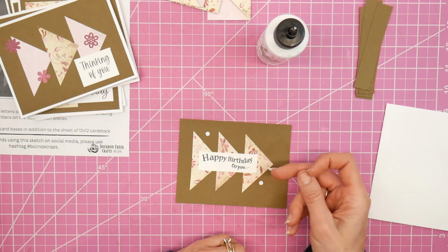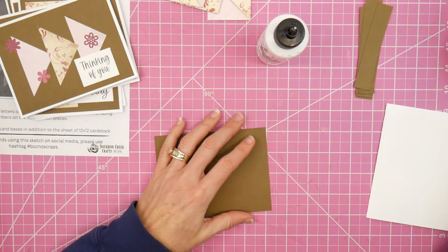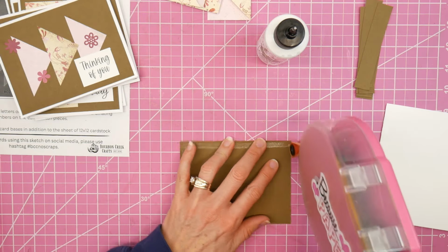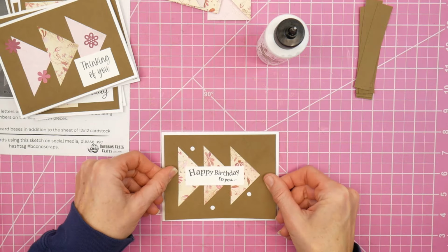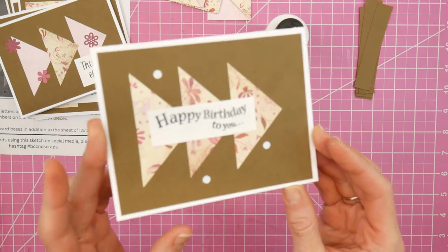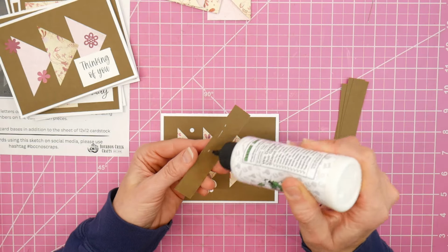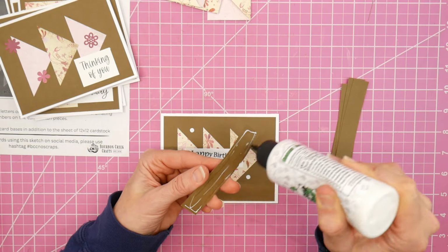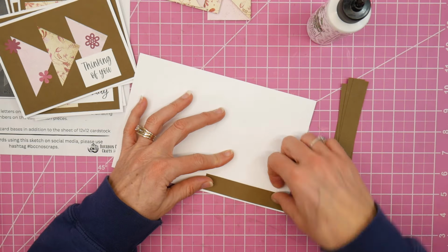I purposely didn't include a location for sentiment on either sketch so that you could pick the spot that works best for you, based on your preference and the patterns you're using. So those are our 6 cards. Now we have these 6 strips of the cardstock left over, and so I'm just going to add them to the inside of the card.